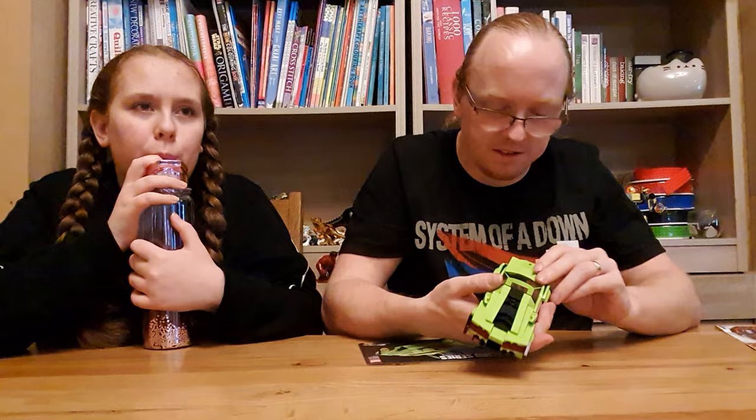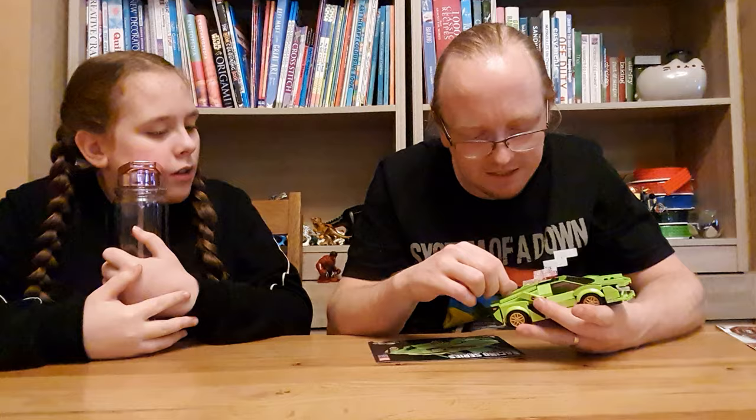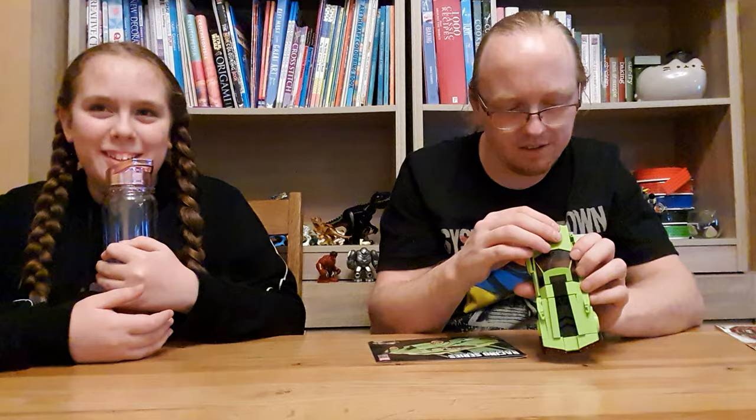You can't actually get to that engine either. I thought you would be able to see the engine out of the back, but it's totally covered up. There's no way you're going to get to it. Useless engine. These front lights have popped out of place as well.